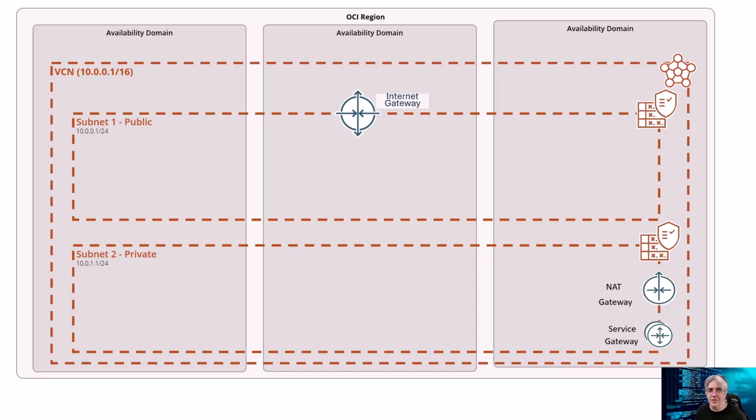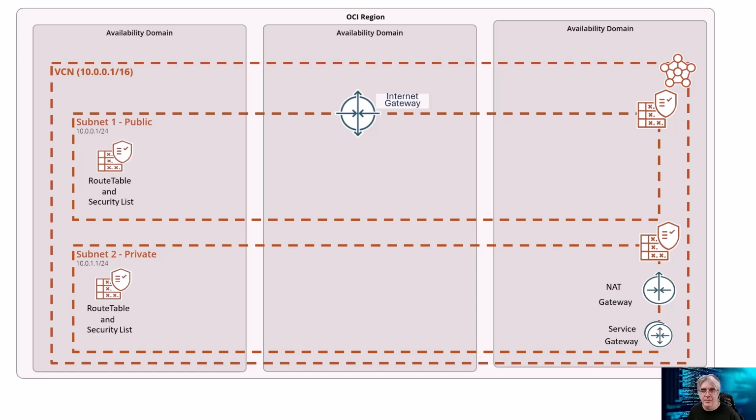So you could potentially put a web server out with a public IP address or something like that, a server that you'd want people to be able to access directly. That said, I actually recommend you put your web servers in a private subnet and then just have load balancers out on the public internet. Keeps everything a bit more secure, but yeah, it does give you that public IP address and that connectivity.